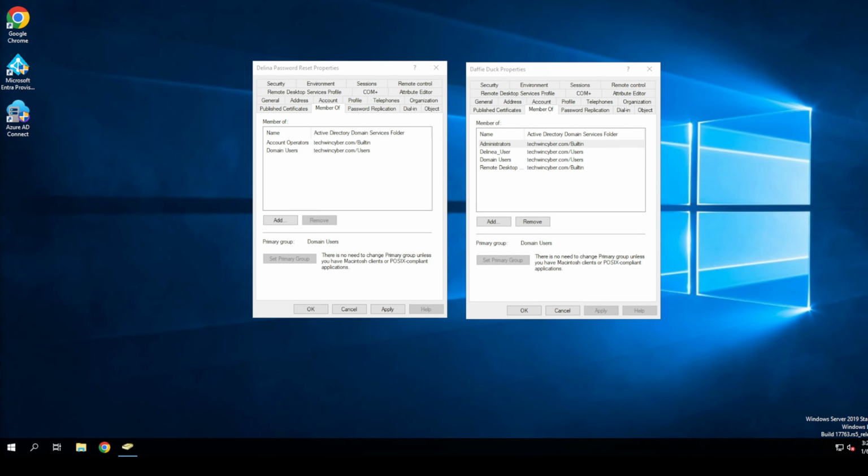Hey team, in this video we're going to be creating a secret policy for password rotation. It's going to be very similar to the previous video on changing a password using a password rotation service account on a single secret, except this time we're applying it to a full policy.